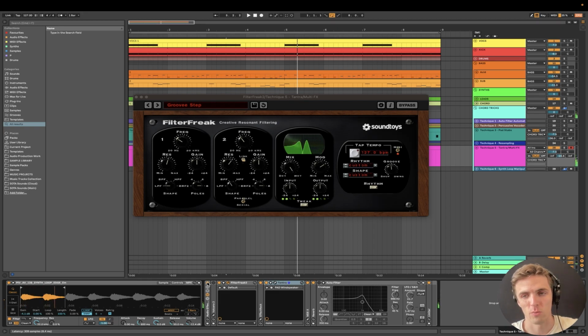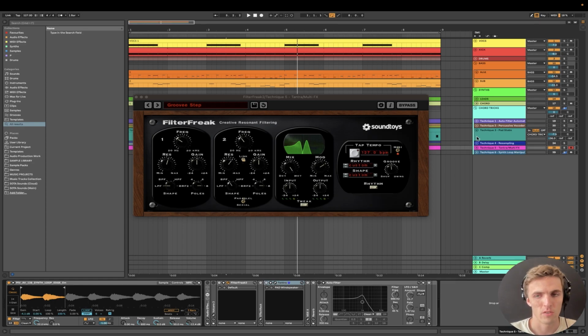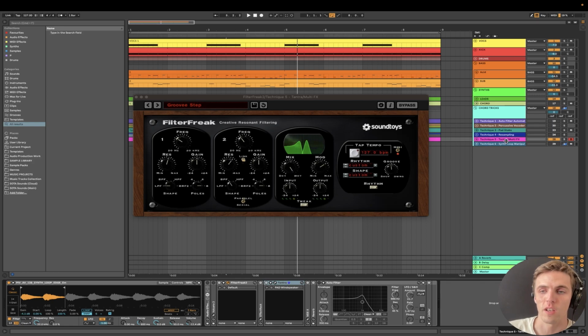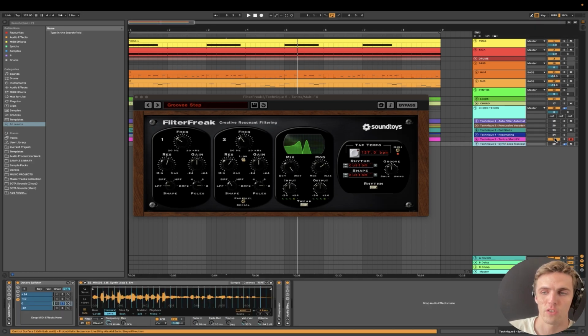It depends what you're going for. So yeah, that's technique number 5, multi-effects plugins, Tantra being one of them, but there's not really a limit to which one you use, and it's all about getting creative. It's definitely a good technique to try.